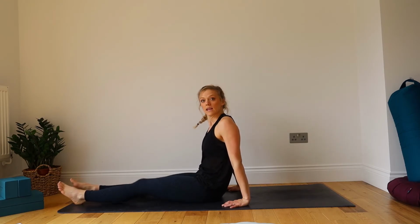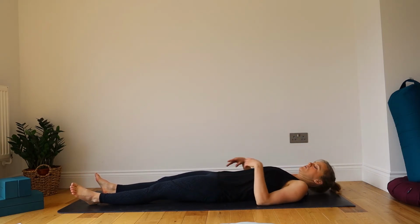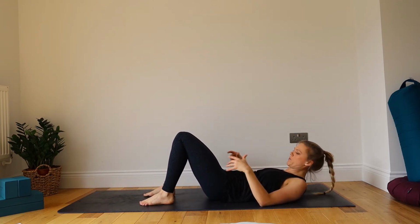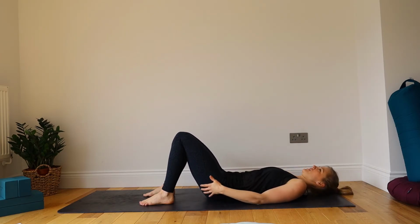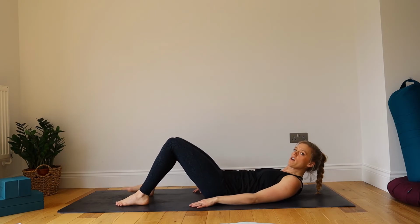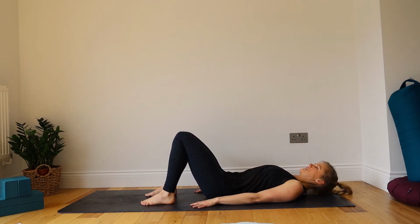So for this, we're going to come all the way onto your back, so you can keep sliding your spine down. And bend your knees, let your feet plant. So we're coming to a bridge pose. Bridge pose is to kind of work the bum a bit, the back body. So arms down by your side. You can lift your chin so that if you slide the feet a little bit closer, you don't want them too far away. And they're hip distance. And then let your head and your neck relax back down.